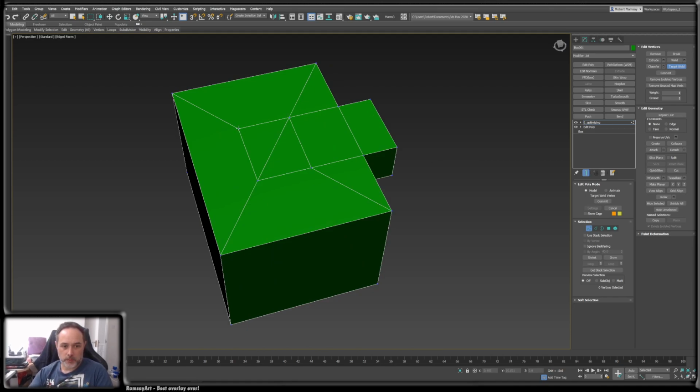But basically, if you do silly stuff like that, well, you can. It doesn't always let you. That's the nice thing about Max. It doesn't always let you do silly things, right? It knows it can't weld to there. Now, if you tried that in Maya, it probably would let you do it.